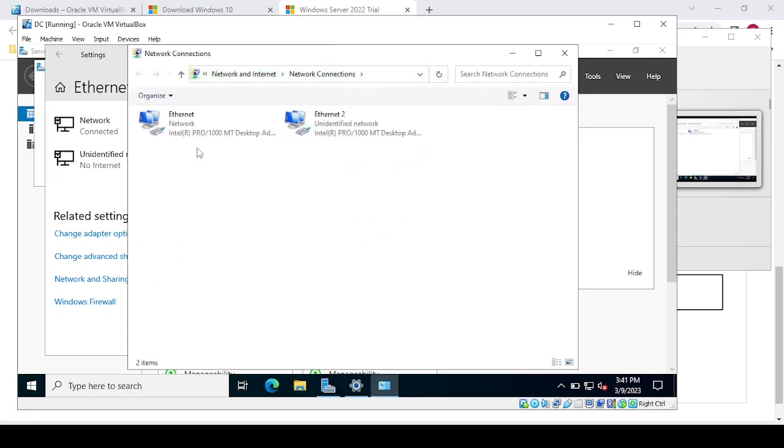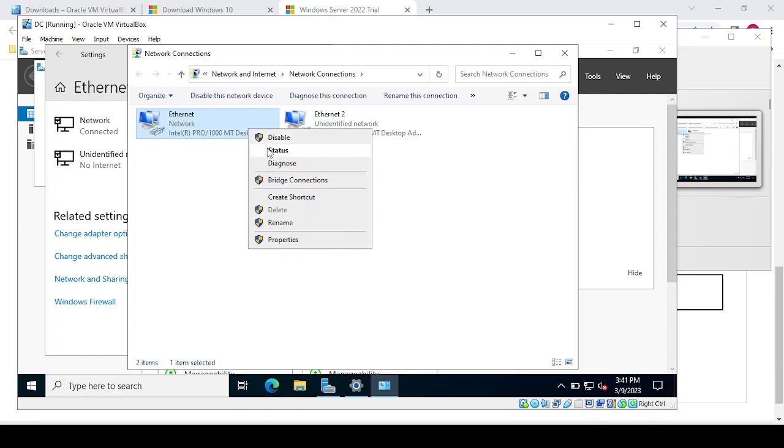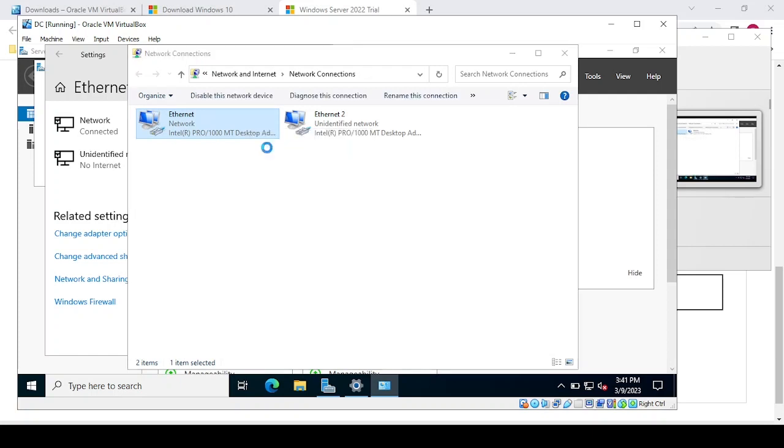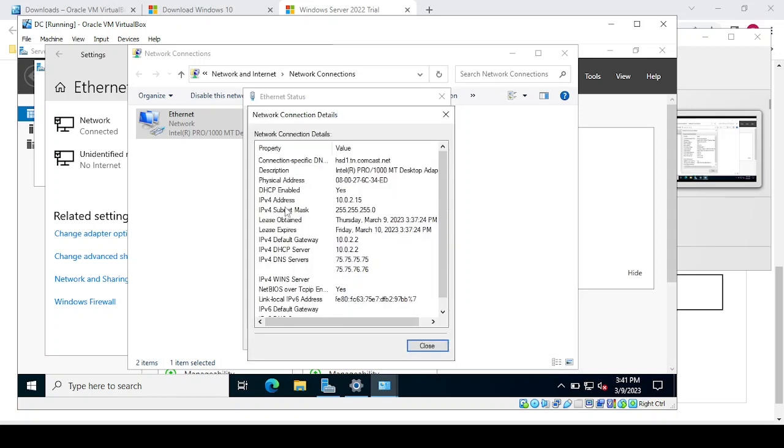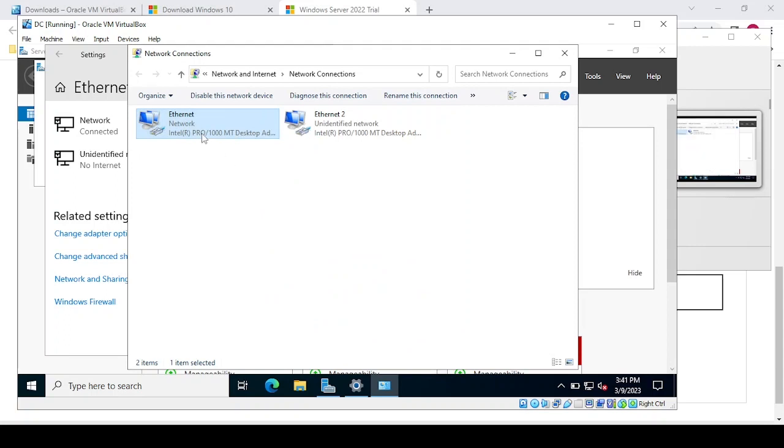And once that loads, you'll see the two network adapters you have here. So we need to right click the first one and select status, then click details. And if you see next to IPv4 something like 10.0.2.15, it probably connects to your home network. So we can close that. And we'll right click that adapter and select rename. And we'll name it internet.